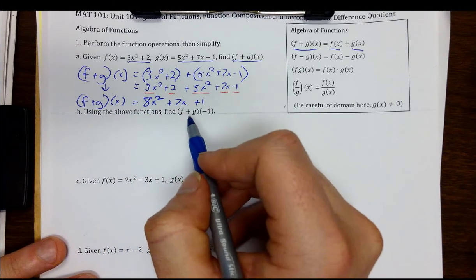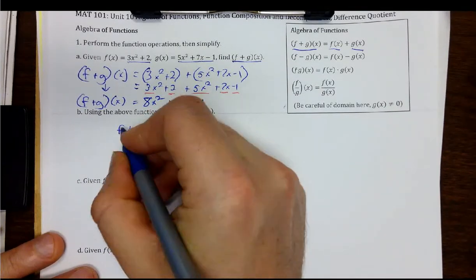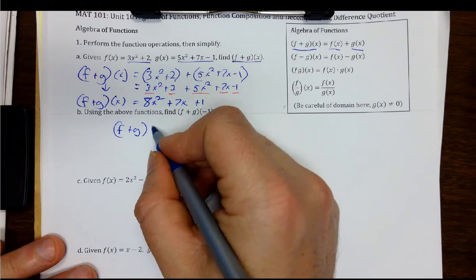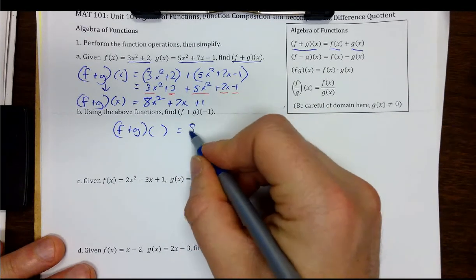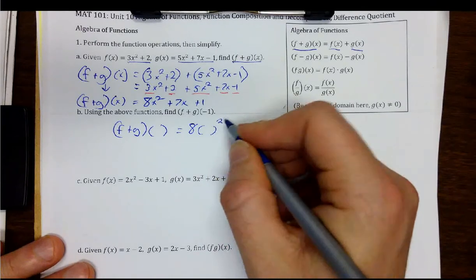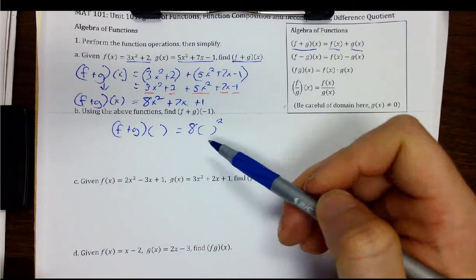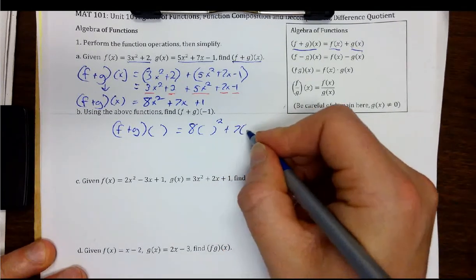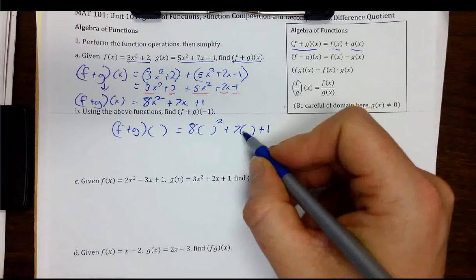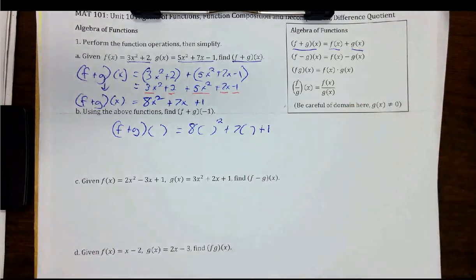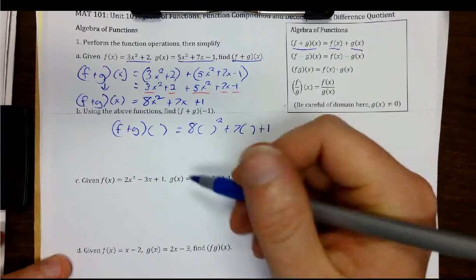So here we're asked to evaluate this new function at -1. What I like to do when I'm evaluating a function is rewrite the function with no variable. I'm just going to leave a blank spot where there was a variable. So instead of 8x squared, I've got 8 blank spot squared. Instead of 7x, I just have 7 in these parentheses, etc. Might not seem like the most useful trick. This can be useful for function composition, which we'll do in a little bit.